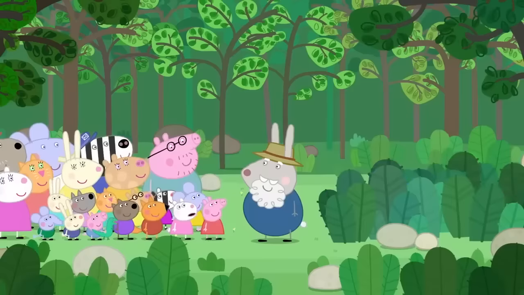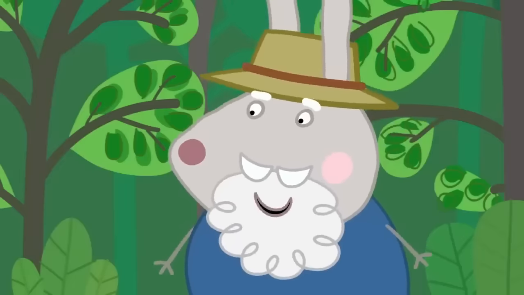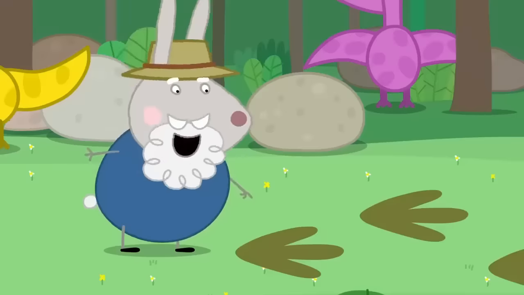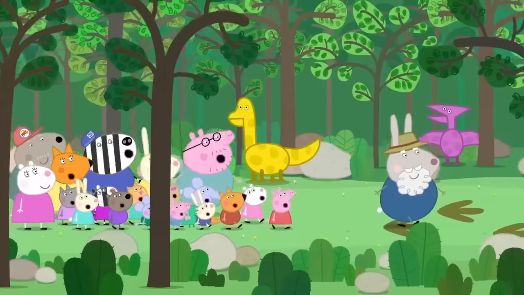They're a bit small. Yes. Aren't dinosaurs meant to be big? Yes, we do have a big dinosaur, a real whopper. Would you like to meet it? Yes, please. These are its footprints. We just have to follow them. Ooh.